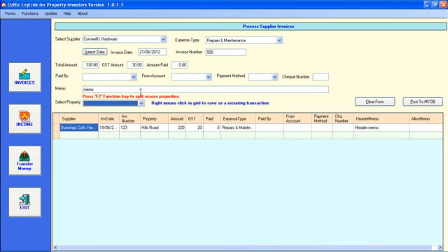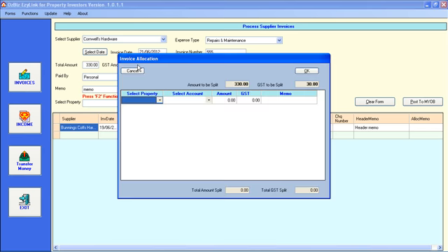So we say okay, we got the message. Let's go back to here. We tab over, and you'll recall that pressing the plus key fills this with the $330. Now we need to say okay, look, we paid for this out of our personal account. We paid for it by check, and the check number was 1234. Now let's come down here and press the F2 function key again.